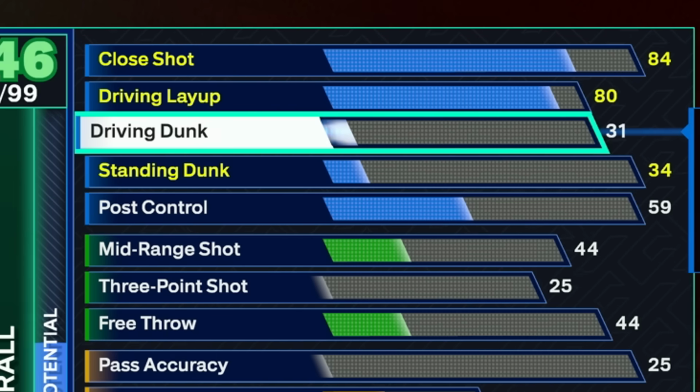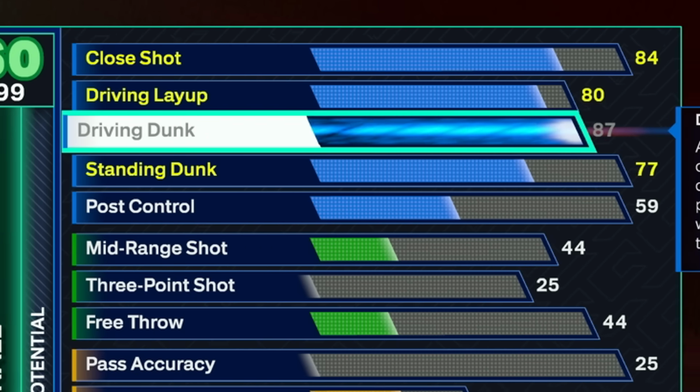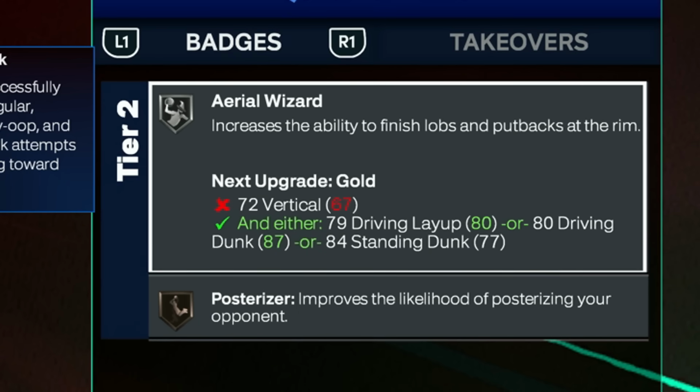And this is where it gets a lot of fun. The 87 driving dunk. 87 driving dunk is going to allow us to get Silver Posterizer on a 7'1" build. And as you guys can see, this is going to be a tier 2 badge. It's only on bronze right now just because I haven't upgraded my vertical, but this is going to be a tier 2 badge. So I've been rocking this badge on gold on this build. It has been so much fun.